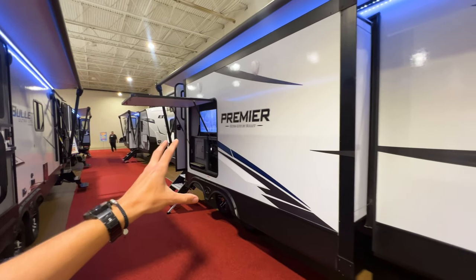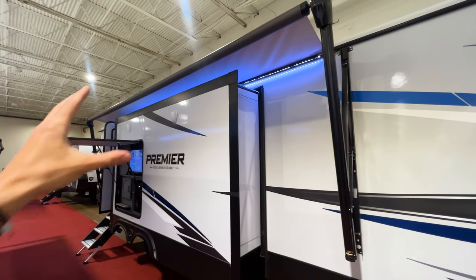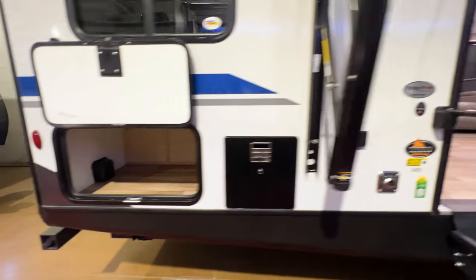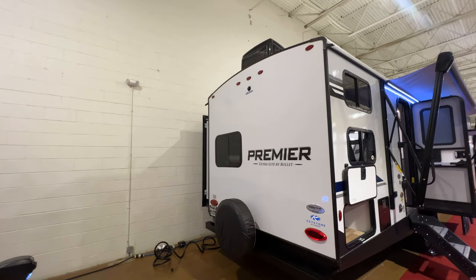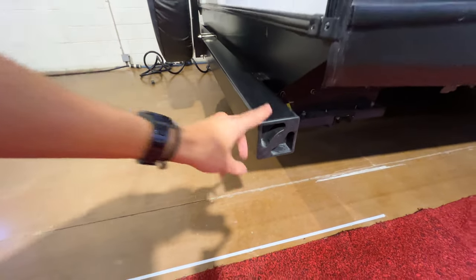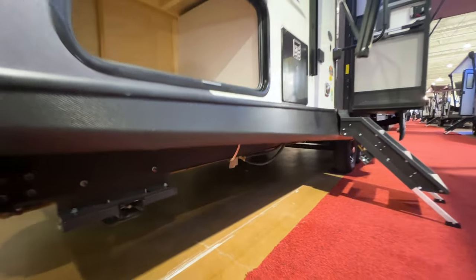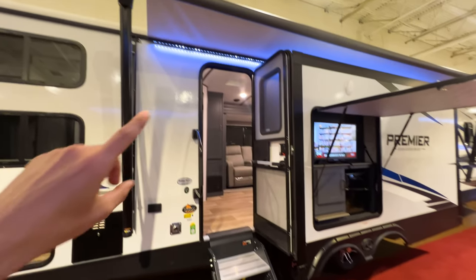On this side you have a slide out in the living area, and with opposing slides you get room for the island kitchen. The awning covers this area, and you have the outdoor entertainment space covered by the door. Coming to the back, there's an additional storage compartment underneath one of the bunk beds, a backup camera prep spot, a spare tire, and storage inside the bumper. There's also a propane quick-connect line that runs all the way from the back to the propane bottle in the front.